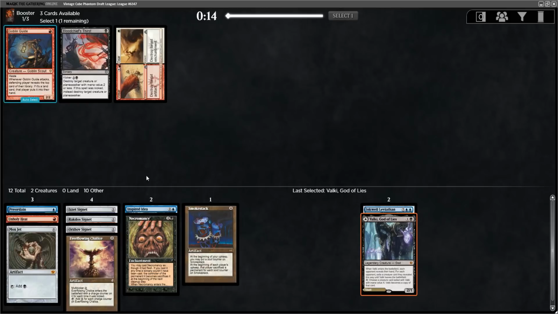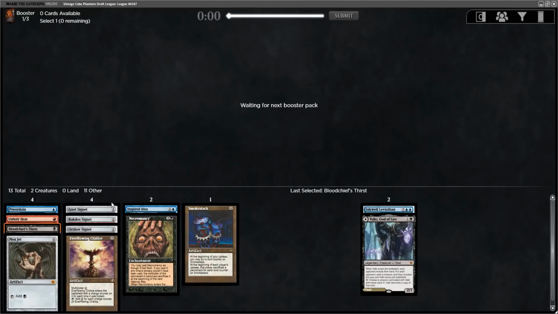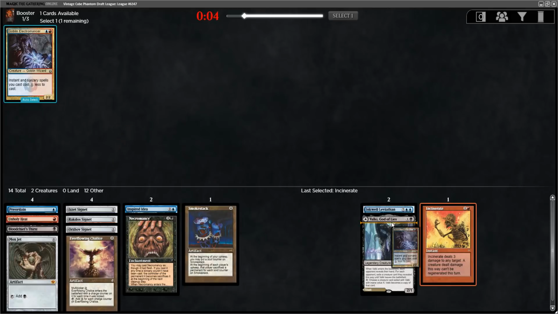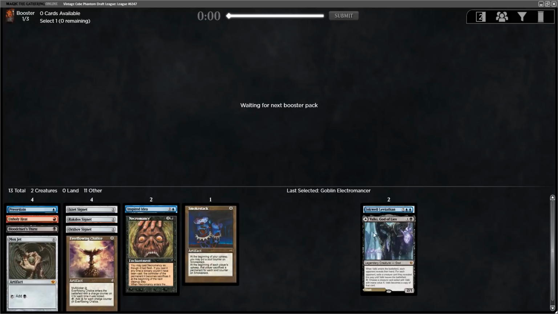Pretty spicy. Blood Chief's Thirst is pretty good. Was this the pack that had Haunted Ridge? Darn. Darn if so, but like I said, we already have a lot of fixing for the Grixis colors as we get an Incinerate second to last. I don't think we're going to main deck that, nor do I think we're going to main deck the Electro, but that was a good pack 1 for your artifact deck.